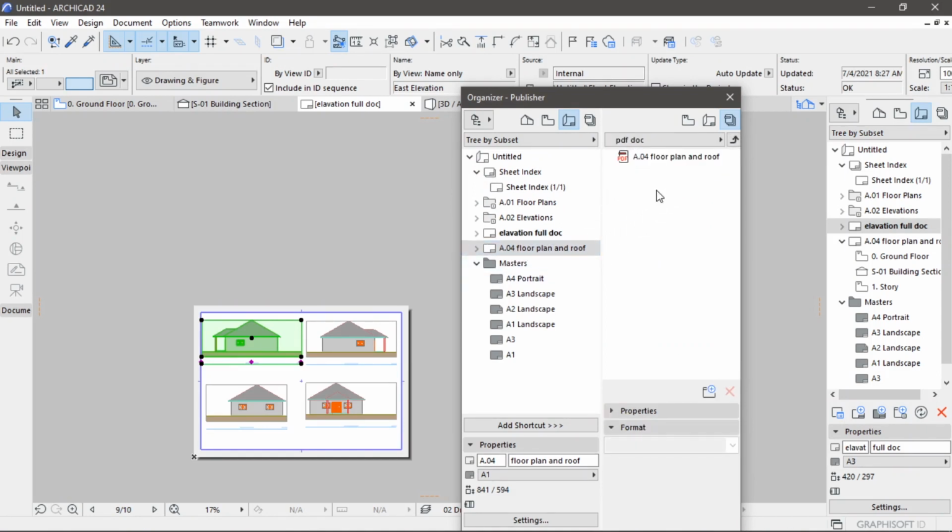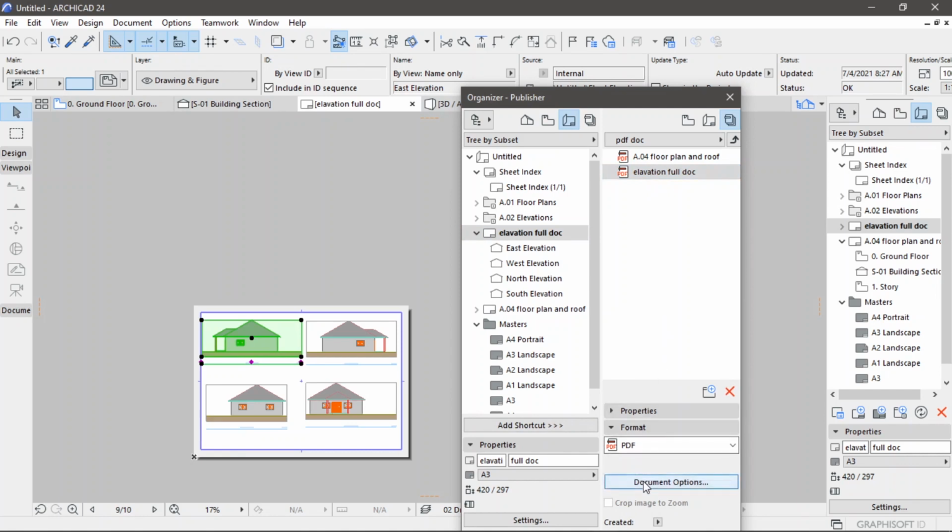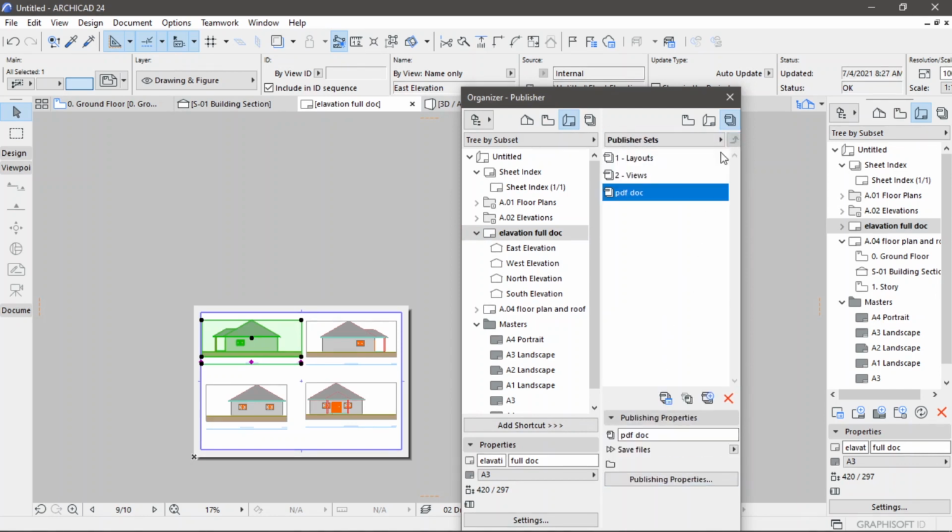Drag the layout books we customized to the PDF document. Check publishing properties and choose where you want to export your document on your PC.